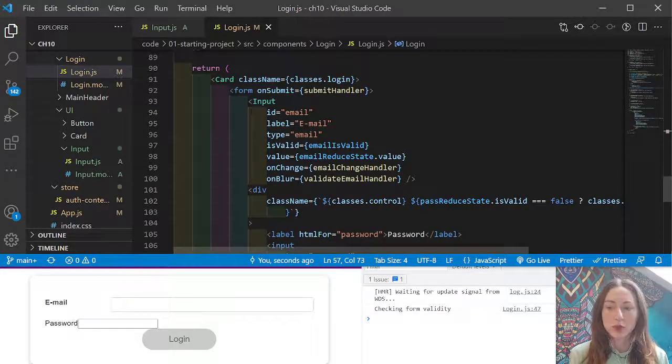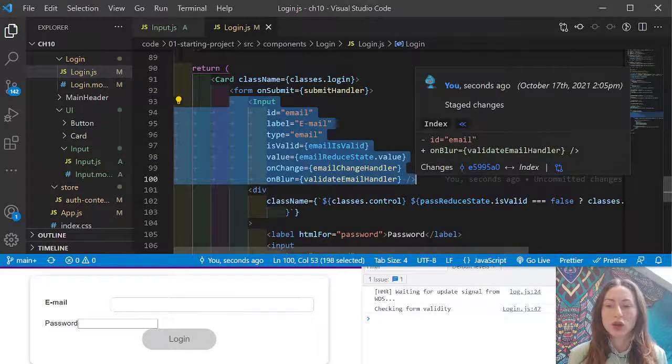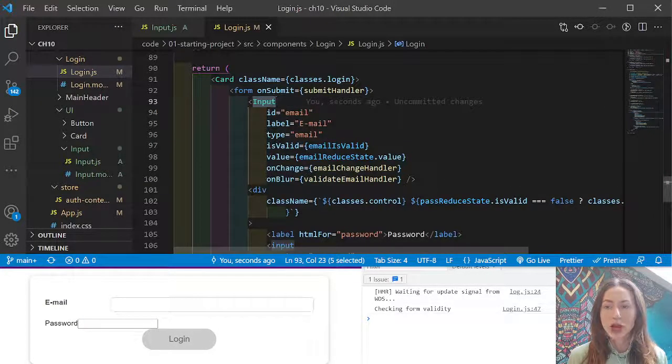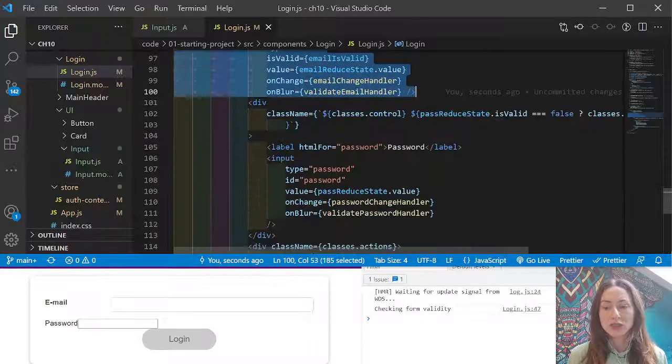So here we can see this is the input component that's doing the input for the email, and look at how clean that is. We just have our own component called input, and we're passing in all this information as props, and this is a reusable component because we've set it up to use these props.